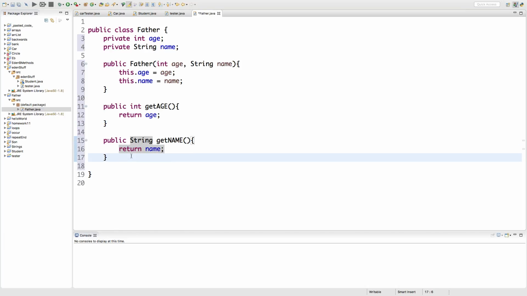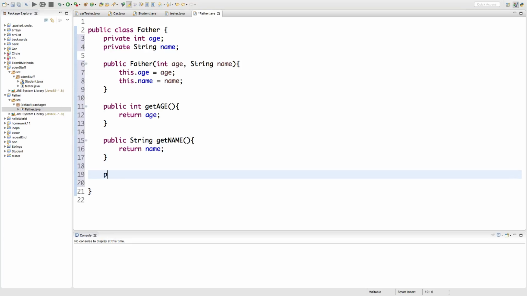Okay, so now we have those, and what else did we want to do? You said that we wanted to have a work method. So go ahead and add a work method. Any return type is fine. Just type in a job or something like that.